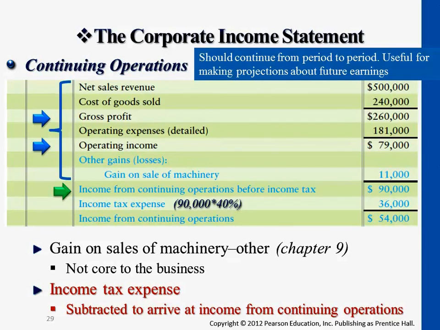So all the incomes generated in publicly traded companies will be taxed a certain portion. In this chapter, we assume the tax rate will be given to you in the problem. In this chapter, we assume it is 40%. Okay, so the $90,000 of income that the company generated, 40% will be paid to the state and federal government, the IRS, and what's remaining is $54,000 that they're really keeping.